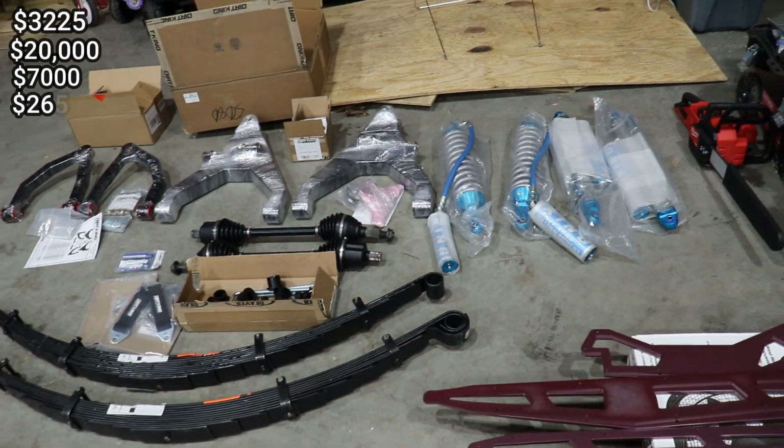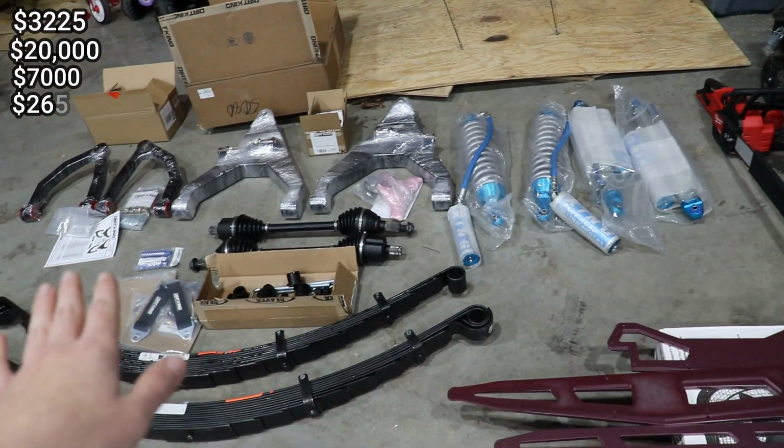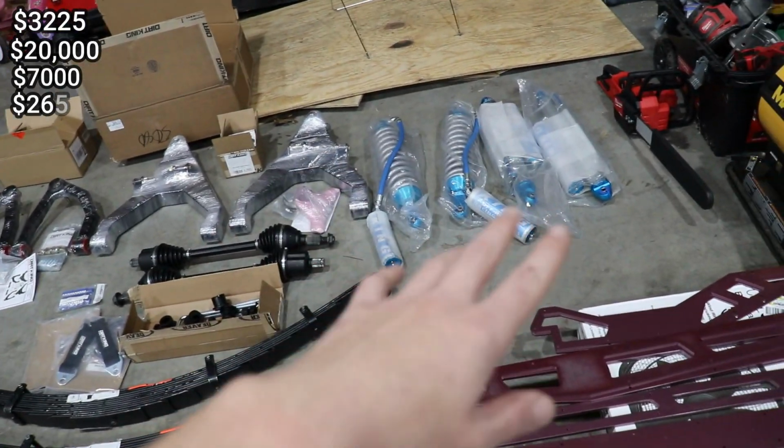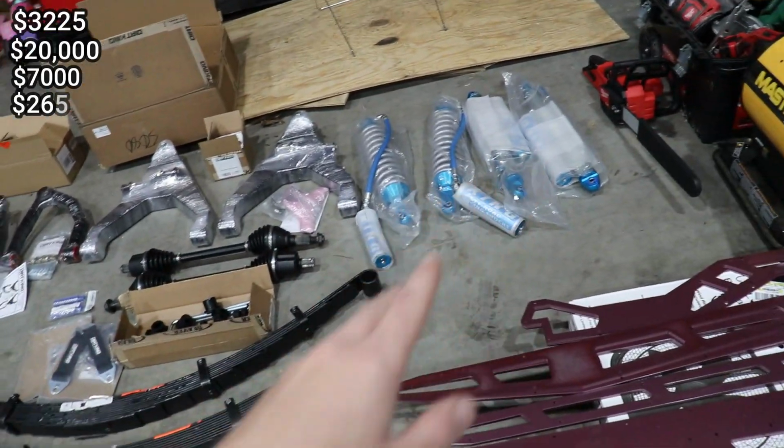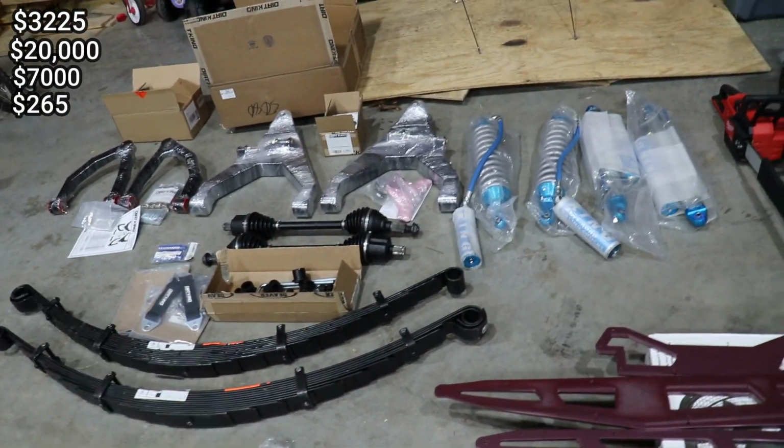I don't know if you all noticed in the background, but we're about to build a Silverado here. We've got a full long arm kit, King shocks, a bed rack for the shocks, limit straps, Diva release springs. A full Silverado build is coming to the channel.